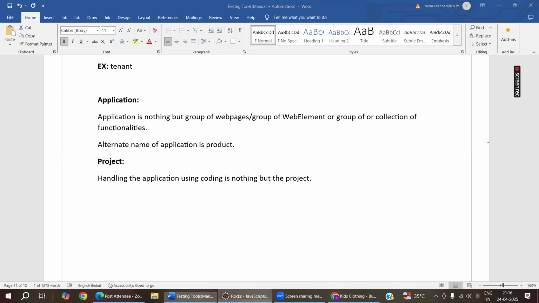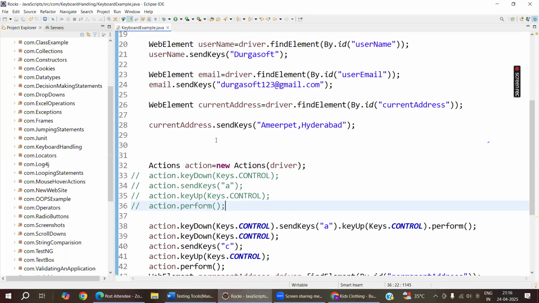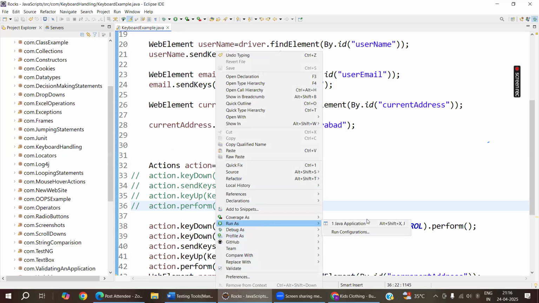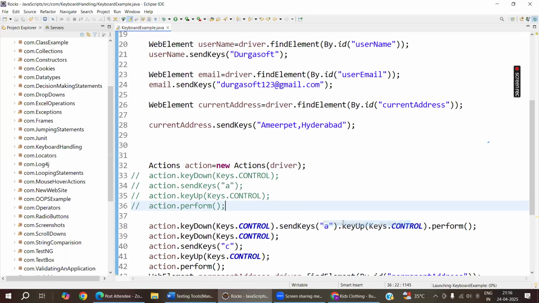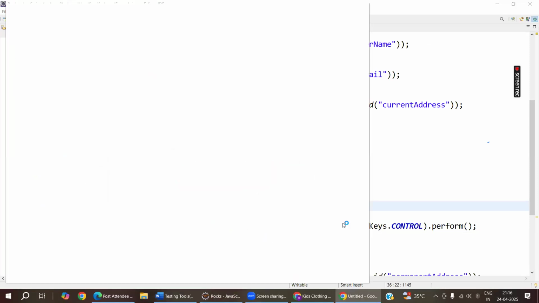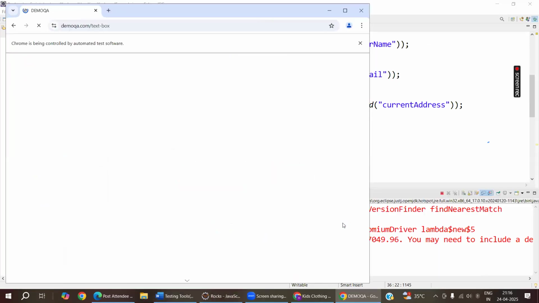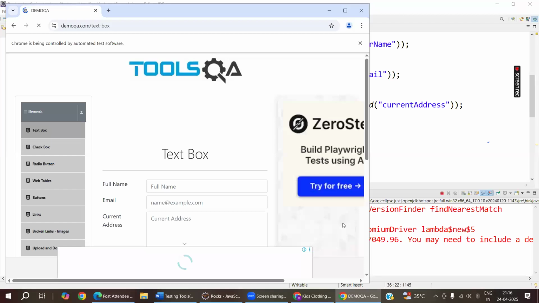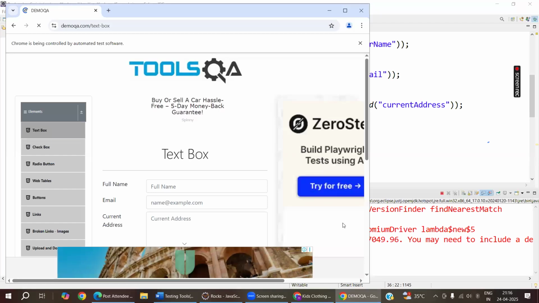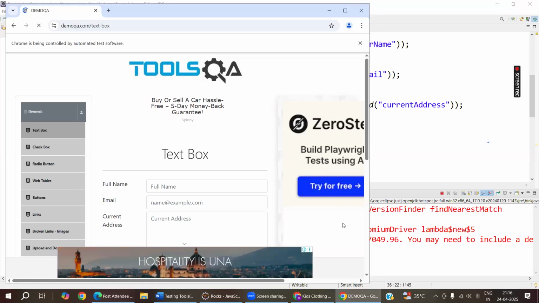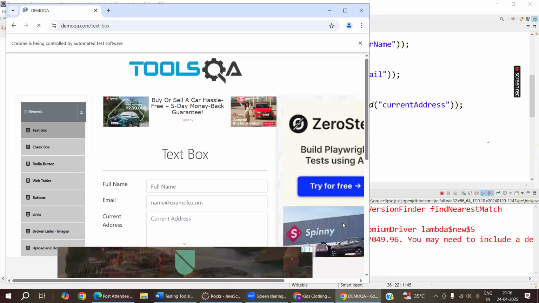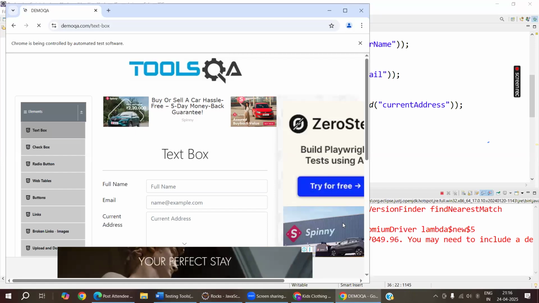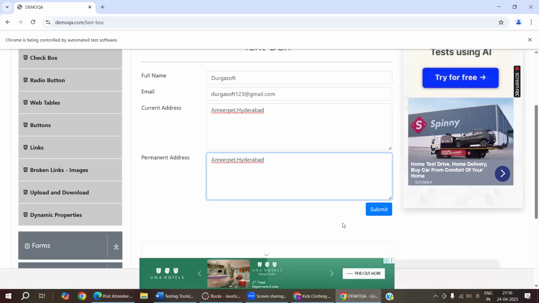For example, I am running this script. Just run as Java application. Now you can observe how the browser will be launching. The application will be launching, then it will be maximizing, and then it will be taking full name, email address, current address, and permanent address.